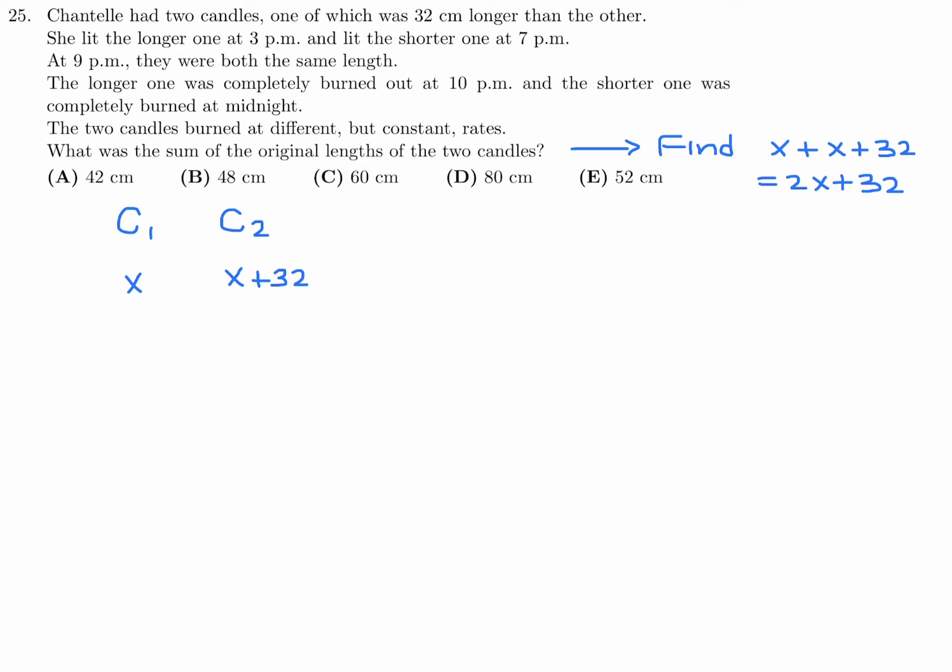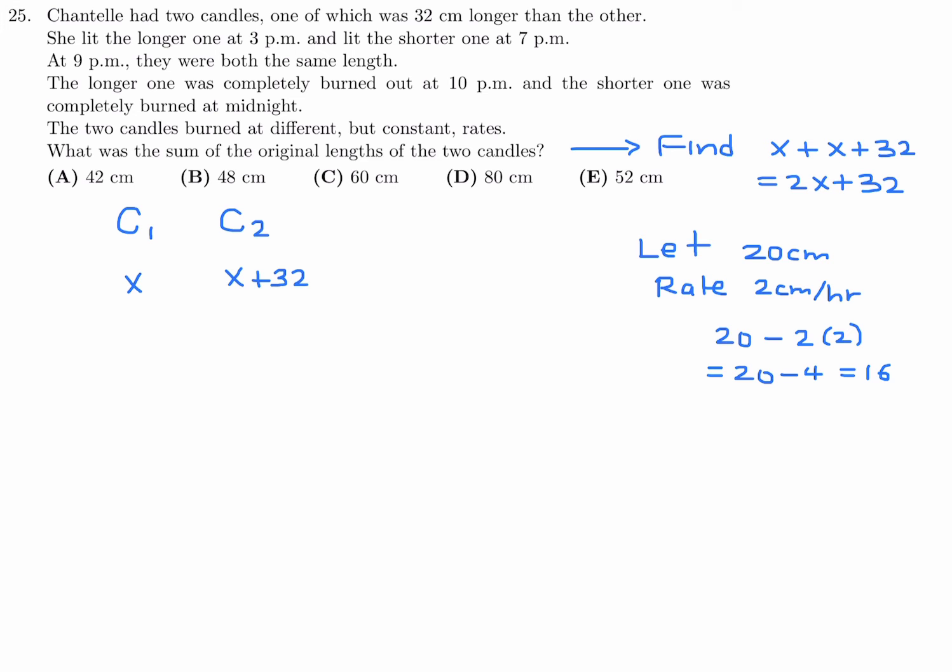Before I begin, I'd like to explain how to approach this question by giving it some numerical values. Let's say my candle is 20 centimeters long, and the rate at which it burns is 2 centimeters per hour. And I ask you, after 2 hours, what is the length of the candle? Well, it would be 20 centimeters minus 2 times the rate, which is 2. So that's going to be 20 minus 4, which is 16. So after 2 hours, the candle is only 16 centimeters. With a numerical example, I hope you can understand how we're going to do this.